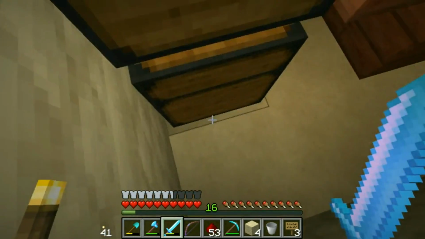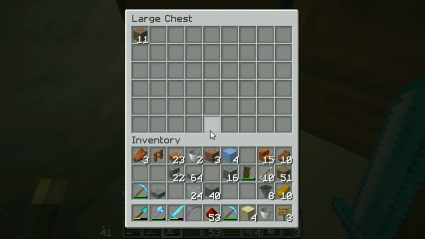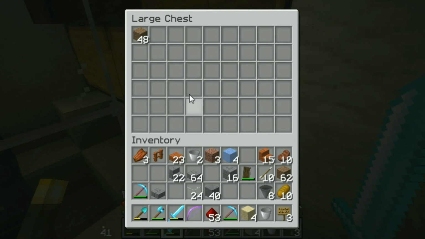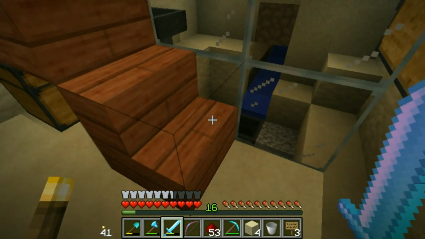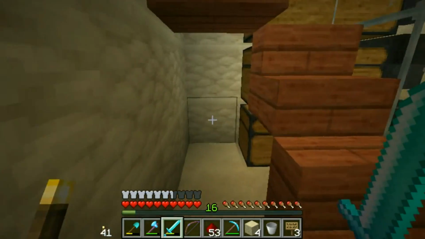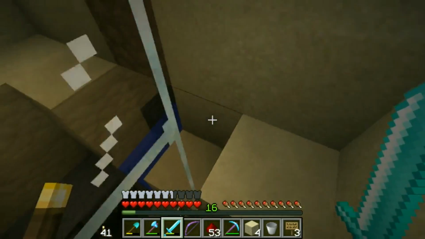Let's see what we got. Oh, I heard... Oh, that must have been from the chicken farm. So we have 11 on this side. And 48. That's 59. Oh, no. Let's see what's happened here.